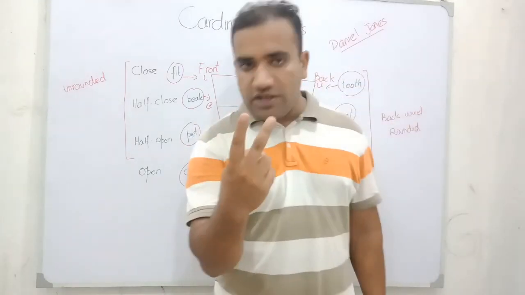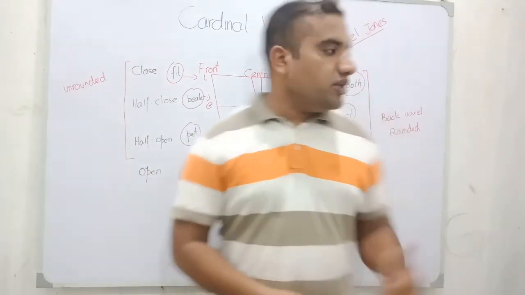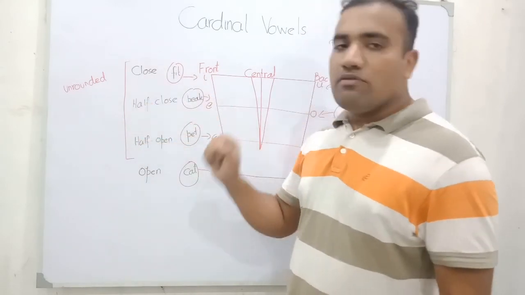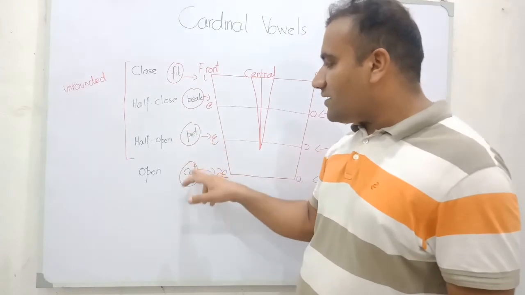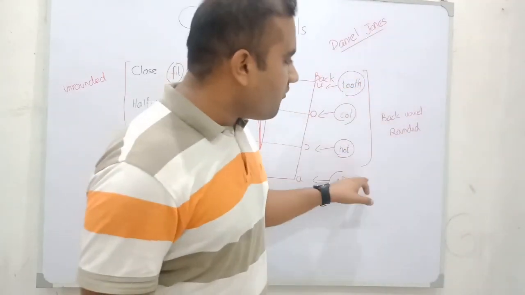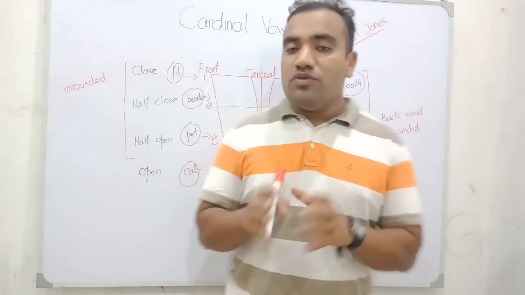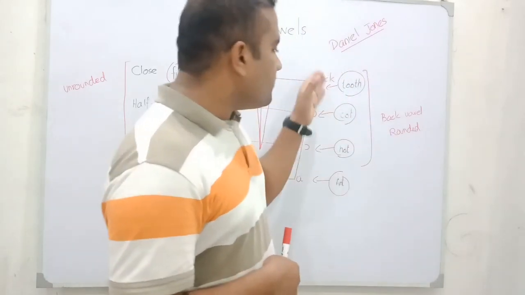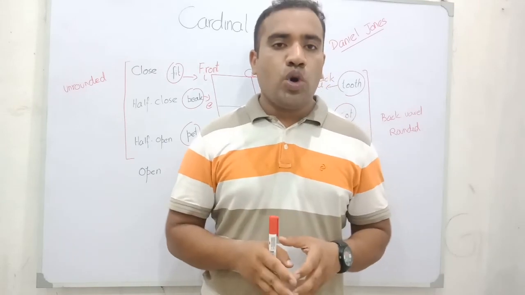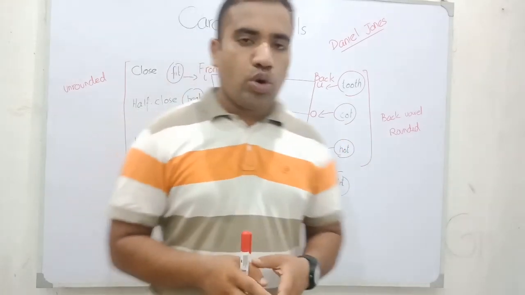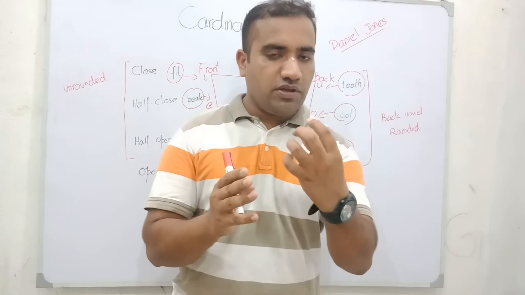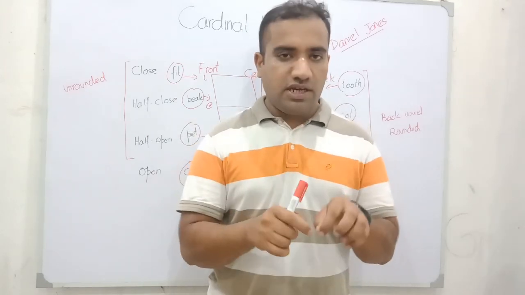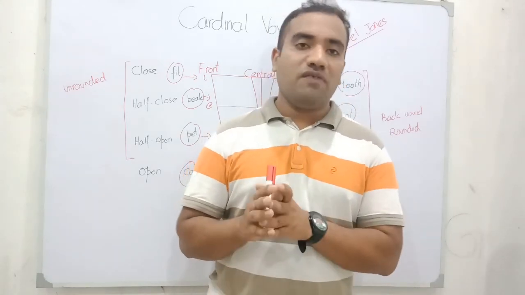The very important point is that we have two sets of vowels: one is the front vowels and one is the back vowels. You can observe that the front vowels are unrounded — these are the vowels where your lips remain unrounded. And the back vowels are rounded. When you produce the back vowels like 'tooth', 'caught', 'hot', and 'art', your lips are in the rounded position. These are the two sets. If you want to know more about language and linguistics, please subscribe to the channel and press the bell icon for more updates. Thank you.